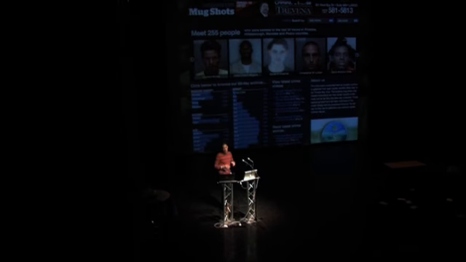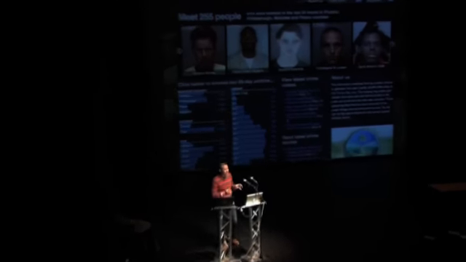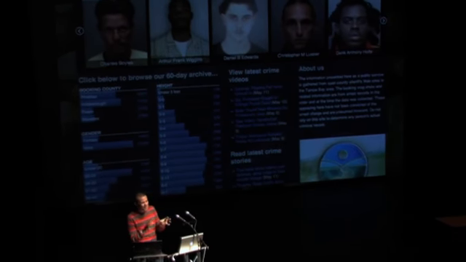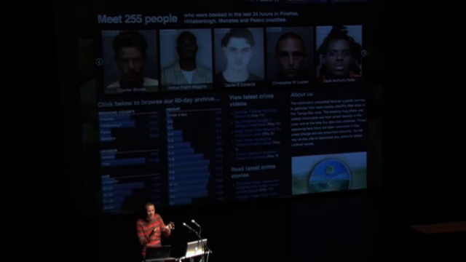And here's my current favourite example of a mashup. It's Tampa Bay mugshots. And what this is doing is it's taking information published by the police in the Tampa Bay area, and it's joining it up to give you an interesting insight into who has been charged in Tampa Bay in the last 24 hours.